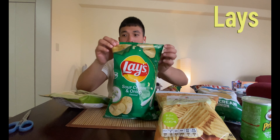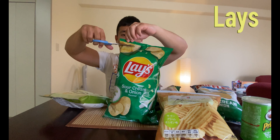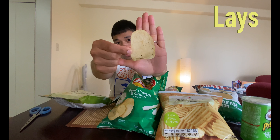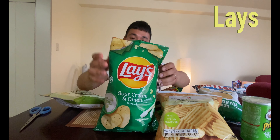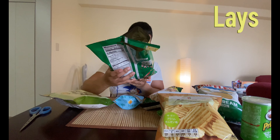We're going to start with Lays. Freshly clean hands — remember to wash your hands with soap and warm water for 30 seconds. Look at this. I feel like they changed their cooking a bit; it's not as greasy anymore. Time for a taste. This brings back memories. No artificial flavors. It's not worth a second bite right now.